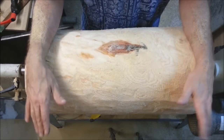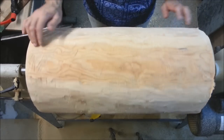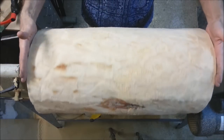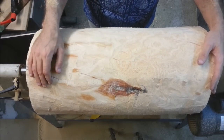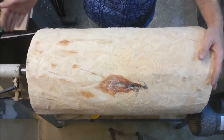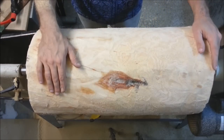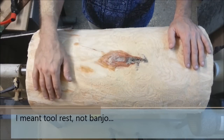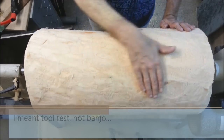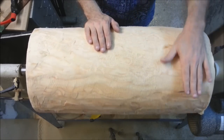Now I'm facing a few problems. The first of which, that since I want to keep this as large as possible, I have a problem with my banjo. My banjo is 4 centimeters high, so I can't actually go with the banjo beneath the log. And I don't have a standalone banjo, which I need to get someday soon. That is one problem, and I'll explain in a minute how I'm going to solve that problem.